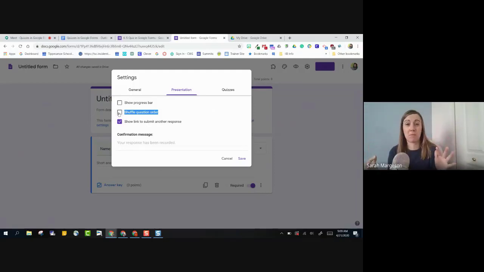I've seen forms before where there might be 5 questions plus they ask the name at the beginning and the questions have been shuffled. So there's actually a question, name, question, question, question. So the name is kind of randomly placed within the form because they shuffled the question order. I will click Shuffle question order just so you can see what that looks like though.